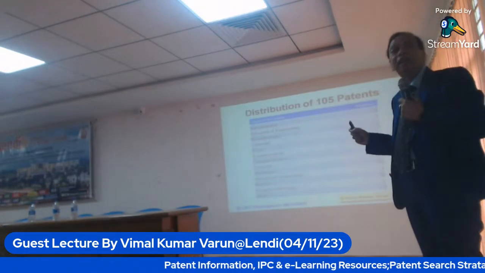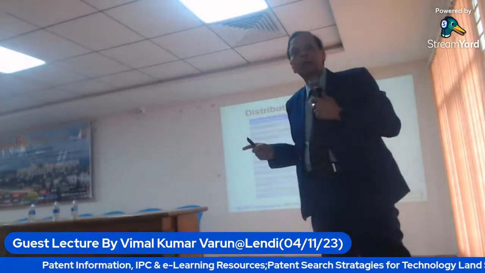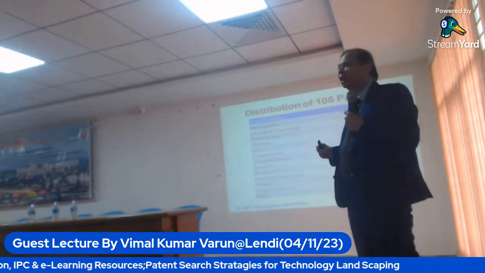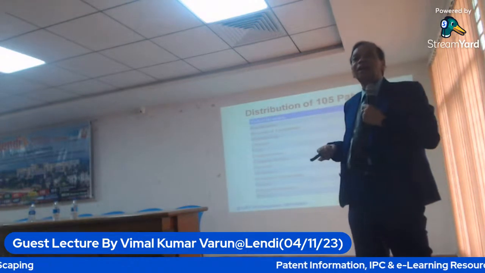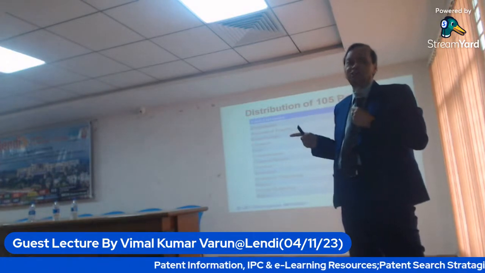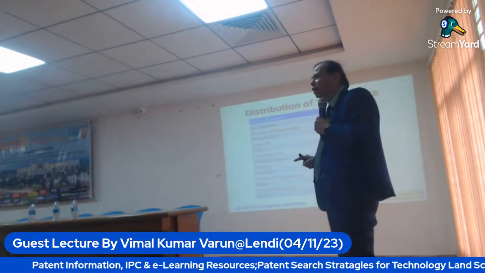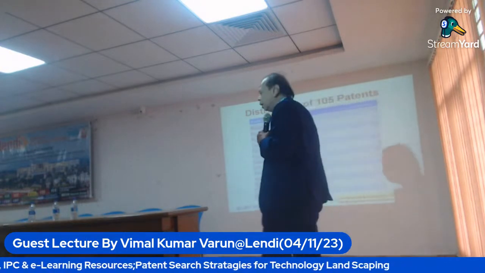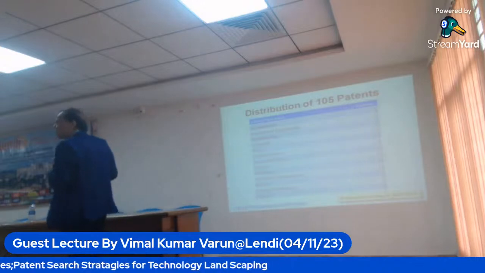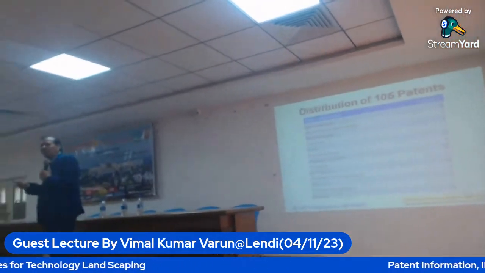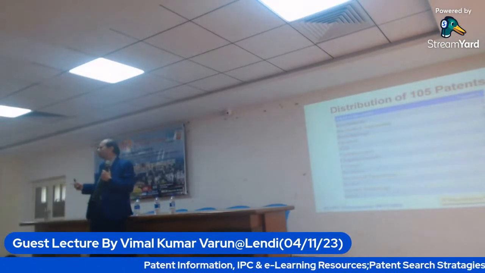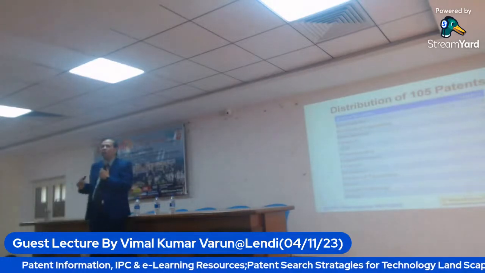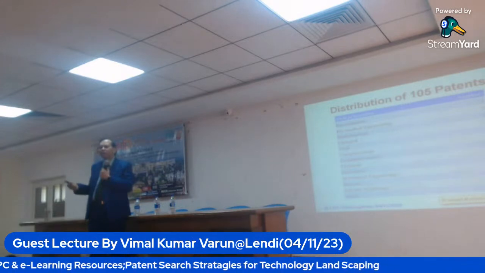Now this is the analysis I did on the Indian Patent Office website by searching affiliation to an institute, Lendi Institute of Engineering and Technology, either in applicant name, inventor name or the address. And what I have found, I will tell you. This is one example. Before that, in most of the cases, the inventor or assignee has written only his or her name, no affiliation. So this means that it is not known whether the person belongs to Lendi or not.